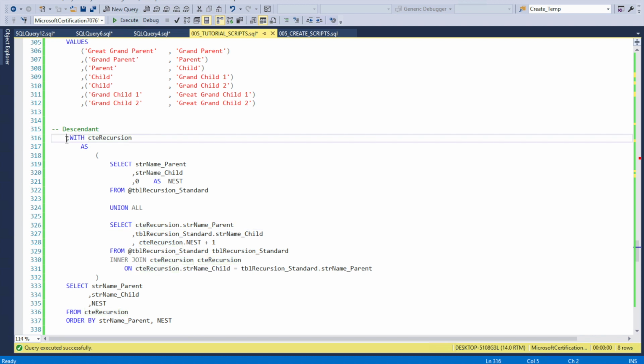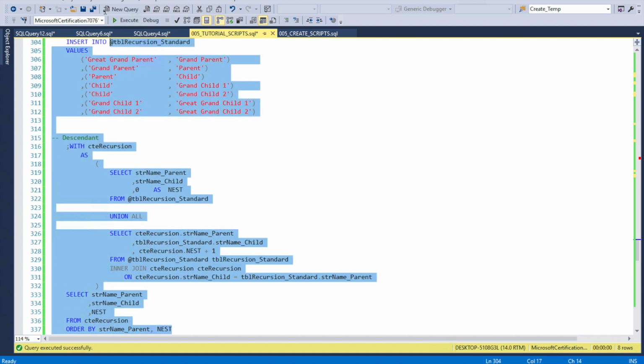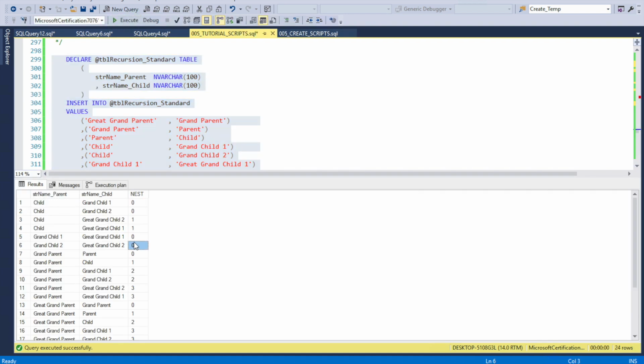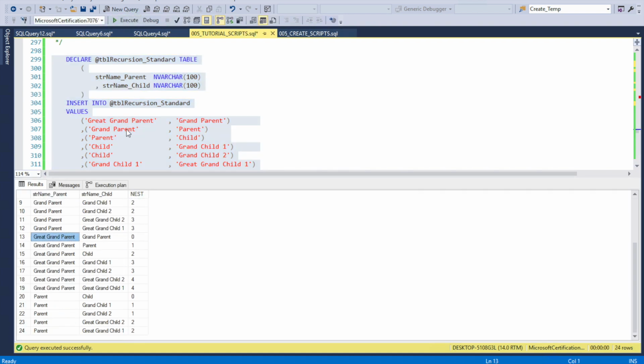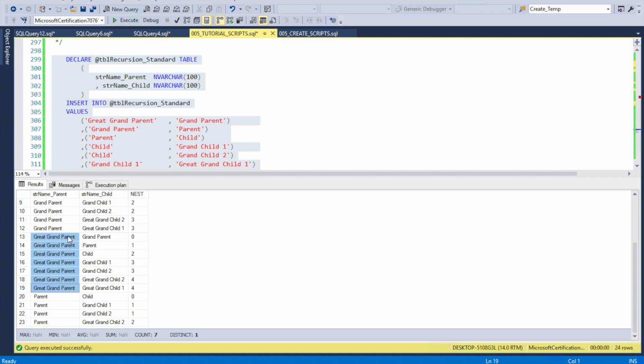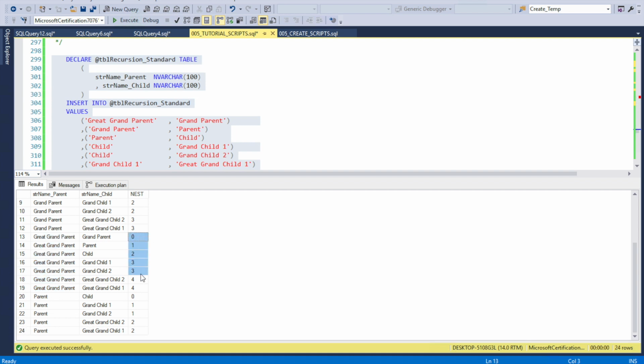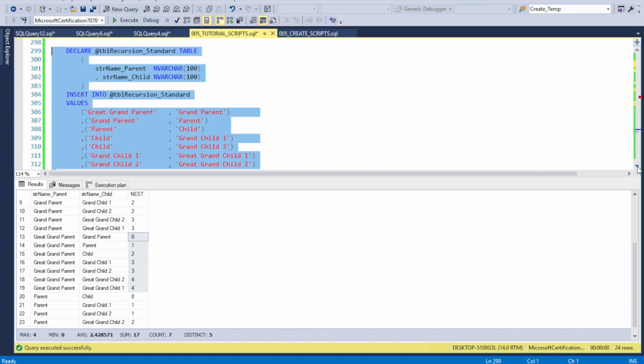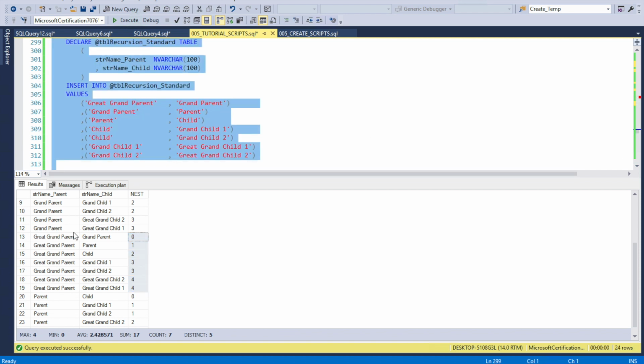So I'm just gonna run this and then we'll explain what's going on. And I'm gonna go to grandparent because that makes the most sense when we first do it. So notice that I have grandparent here multiple times, and here I have 0, 1, 2, 3, 3, 4, 4. And we're gonna look at the original data set.